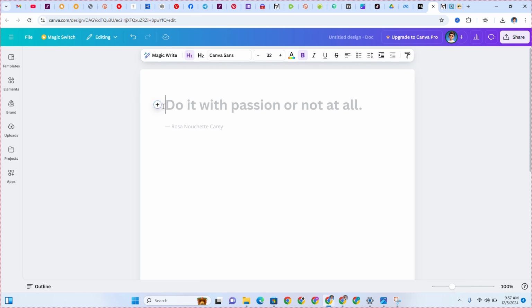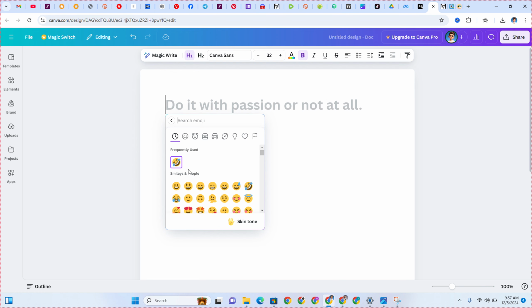What you need to do is click on these quick actions, right? Scroll down, you see the emoji option. Yeah, this is it. Click on it. Once you have clicked on it, it will display a whole lot of emojis right here. So you can select any emoji of your choice.